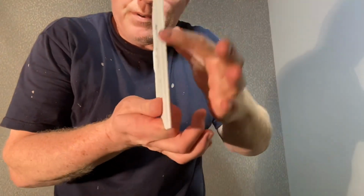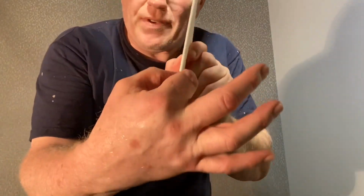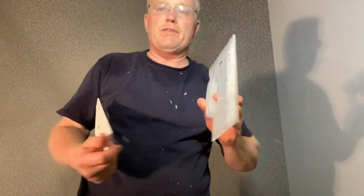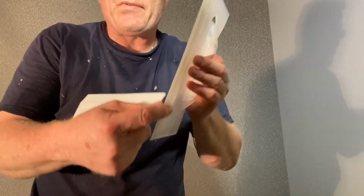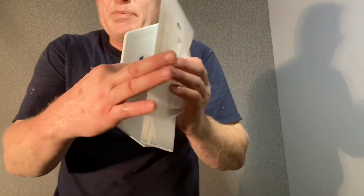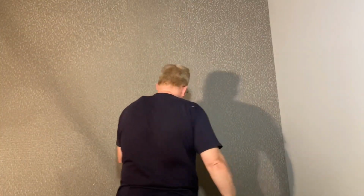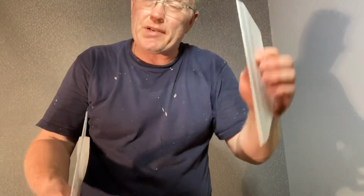With type 2 vinyl, I recommend always a thick smoother. This is 8 inches wide, and it's almost 3/16 of an inch thick. I do not recommend these thinner smoothers. This is good for vinyl graphics, wallpaper, paper thin wallpaper. It's very good, but on this, I don't recommend it at all. It just slides off of the thing. This, since the surface is thicker, there's more friction, there's more action.